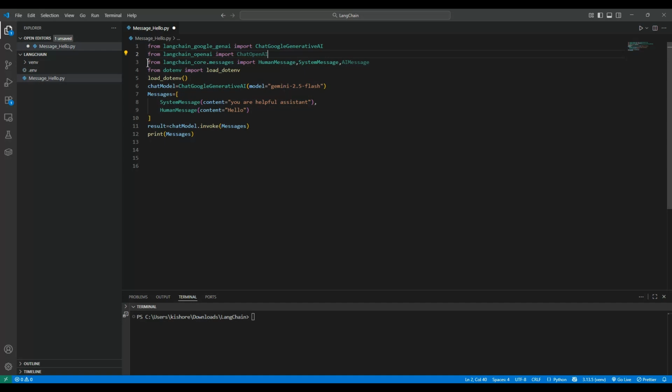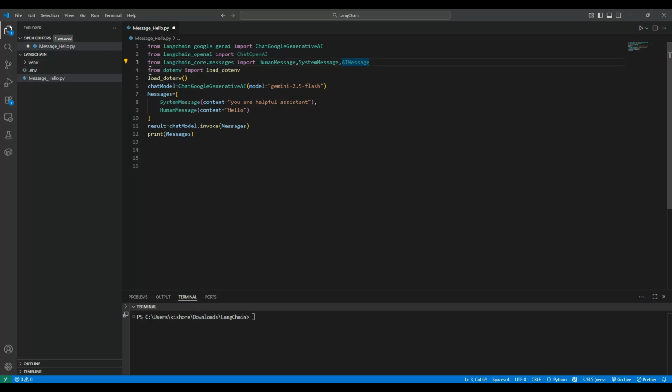So here, if you see, these messages are under the core package, where the human message, as you know, is the user, who is going to send that message to the LLM. Because if you have a chat, you need to identify who is sending the messages. The user will be sending the message, and the one on the other end, in this case Google Gemini, will be sending the response back, which we can hold in the AI message, so that you have the differentiation of which messages are sent by the user and which ones are written by the LLM.